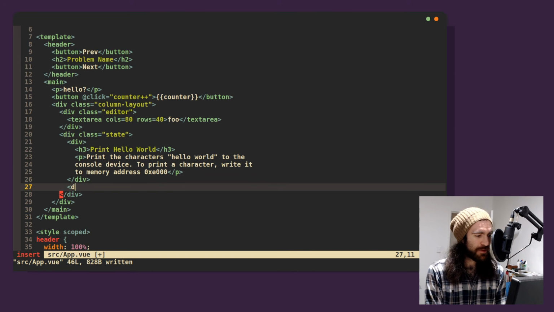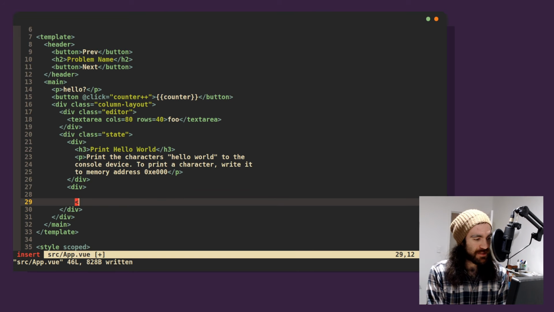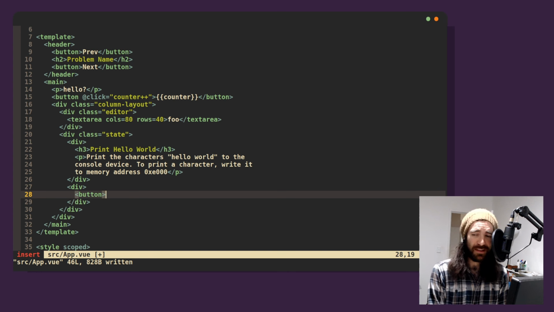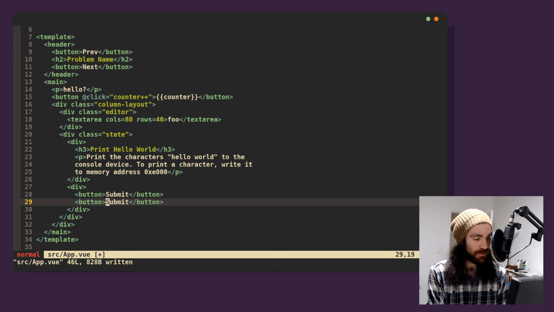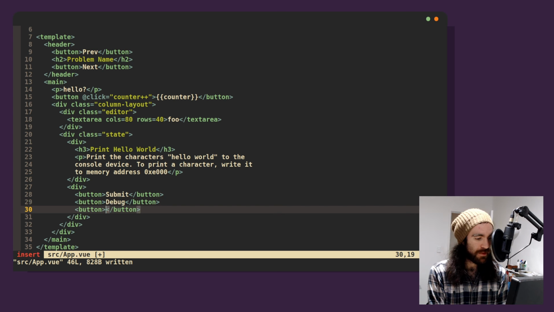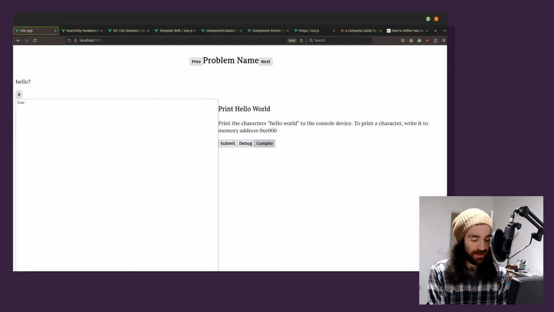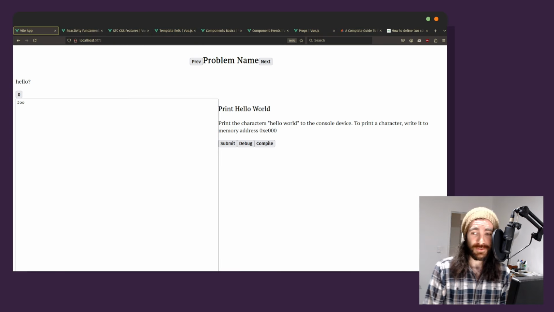So we're going to have this div. We're going to have another div, which is going to be like our button container. And this is going to have a button. The first button is going to be submit, maybe. And then we'll have a button called debug, and then one called compile, maybe. This hopefully looks okay. Submit, debug, compile, nice.